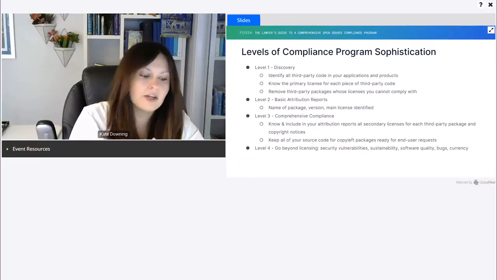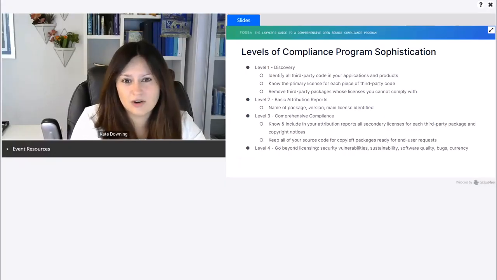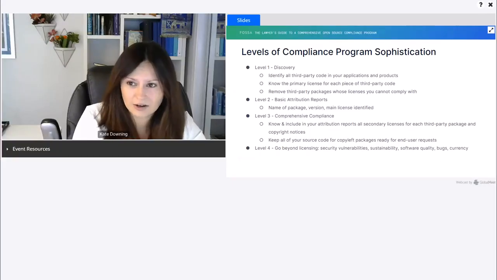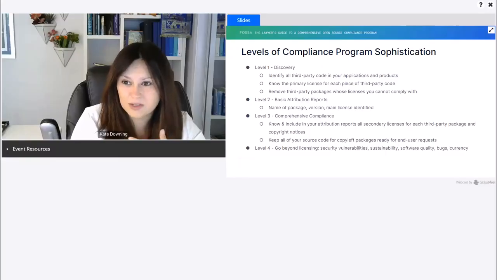And then looking through that and figuring out, is any of this commercial? Do we need to go get a license for it, or do we need to remove it? Is any of this under open source licenses that we just can't comply with because of the way that we license out our products? And then you would potentially be looking at getting other licenses for those packages, or removing those packages or finding substitutes for them. So that's the very first step: getting a whole handle on what it is that we have, how much, and where.